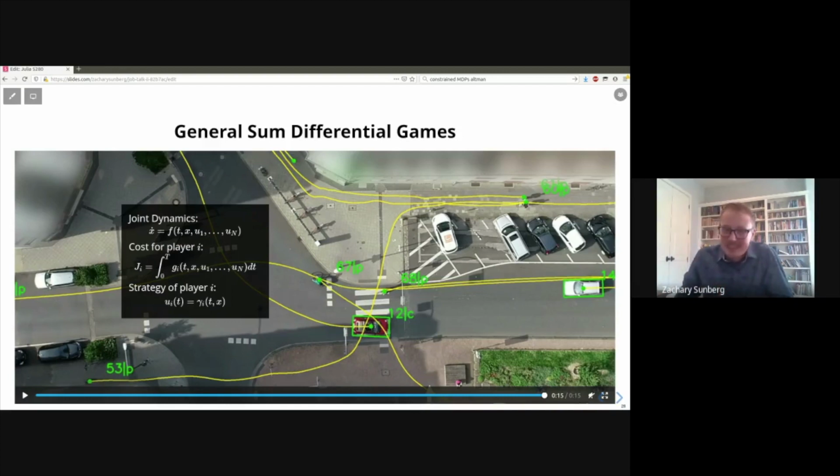The problem is that even if we know all of the cost functions of the other players, there's ambiguity about which Nash equilibrium they're playing. You can think of this as if you're walking down the hall with someone, there's two equally good solutions: you going to the left and them going to the left, and then you going to the right and them going to the right. But you don't know which one they're thinking. So there's that kind of uncertainty.